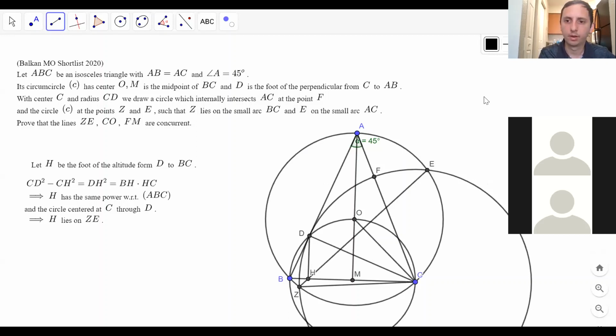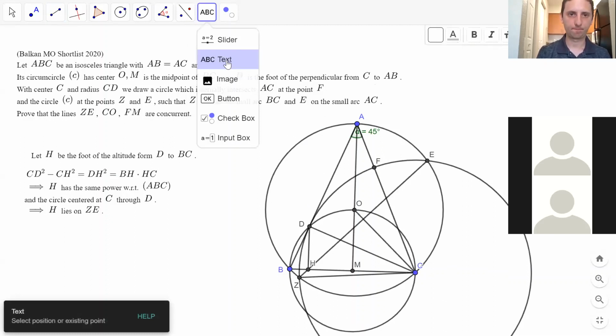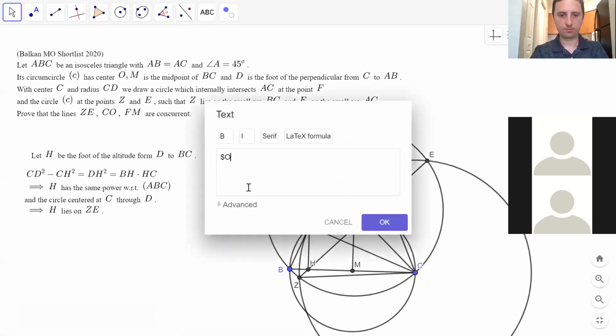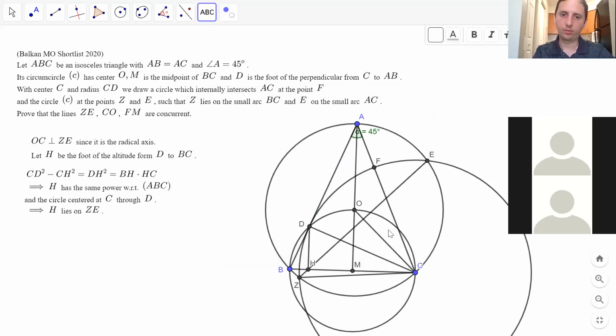BDC is defined to be 90. So we were saying that DFEZ is an isosceles trapezoid. I'm trying to remember because OC, we know OC is perpendicular to ZE. This is the radical axis. All right, so I'm gonna write that as like the first step. So an angle chase showed that, so I'm gonna use the angle chase that, I forgot who told me it. Arunab, sorry if I mispronounced it. So OCD.